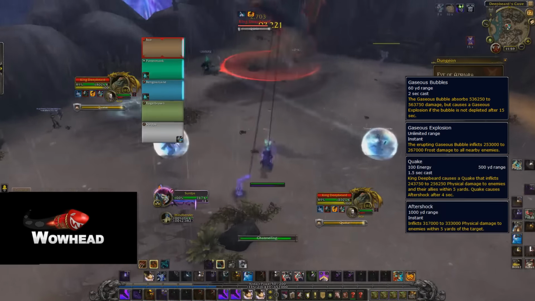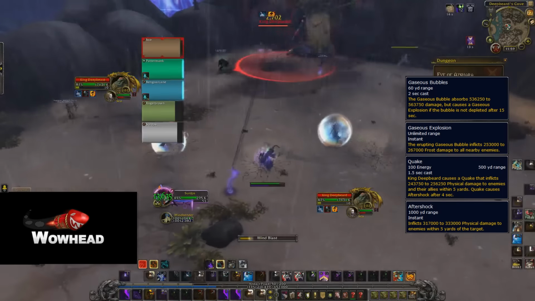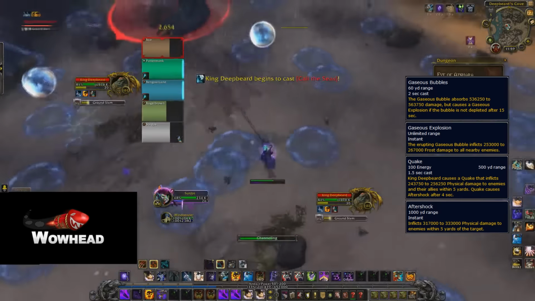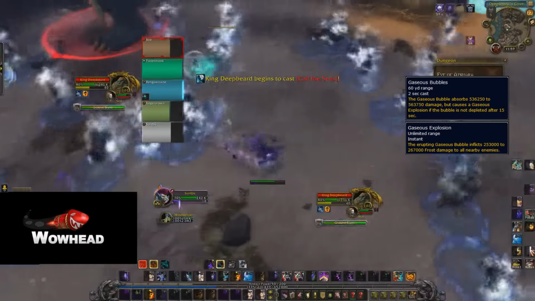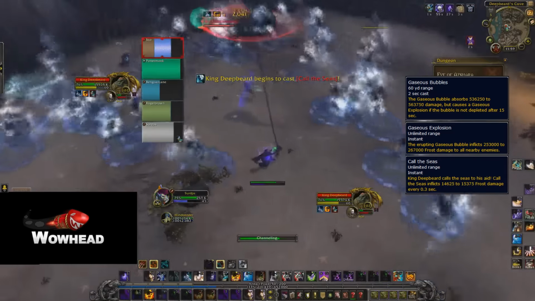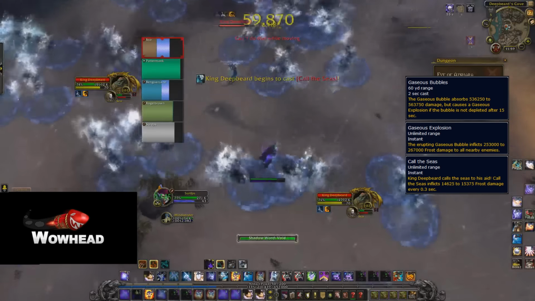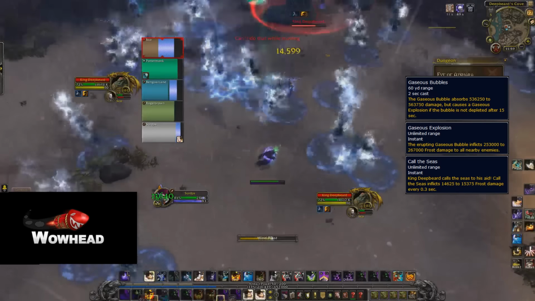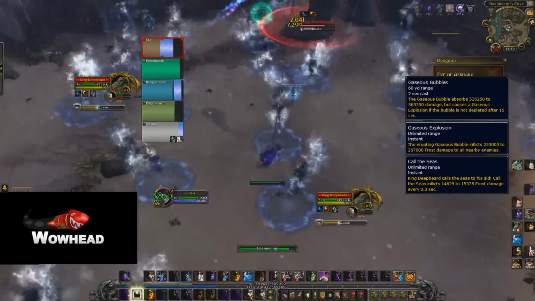After that he'll cast Quake, which is an AoE ability and the reason you should be spread out, because it does a 5-yard cleave from every player it hits. After that he'll start casting Core of the Seas, which are some small circles and bubbles on the ground, and you should try and avoid them unless you have the debuff mentioned above, Gaseous Bubbles. In that case, try and take damage from it to break the debuff.